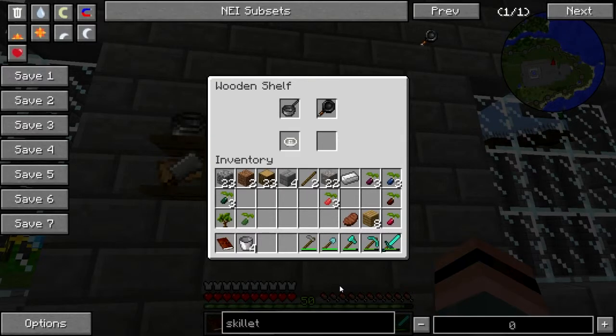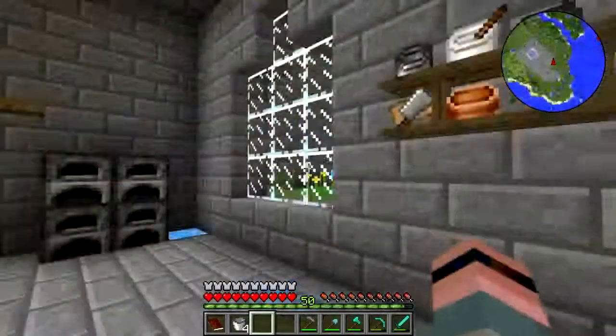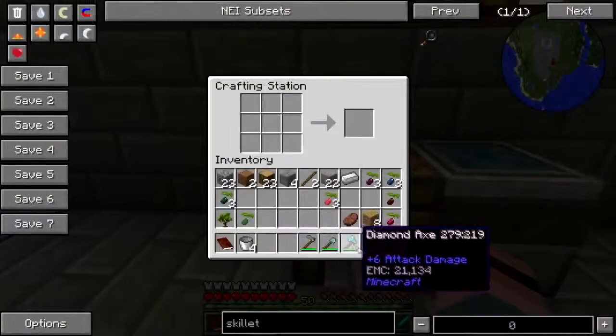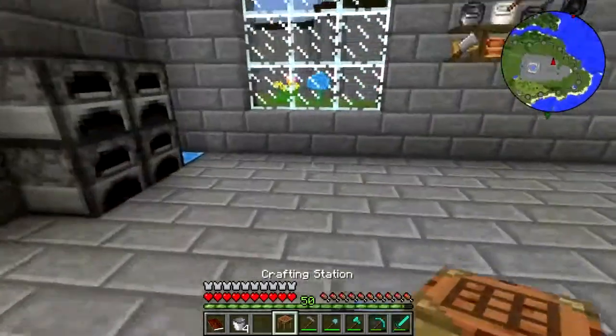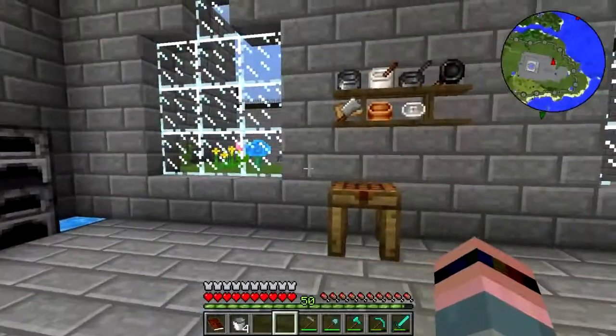There's one more. Where is it? The bakeware. Never mind that then. I'm not going clay diving right now just to get bakeware. Go ahead and make another. Oop. Another crafting station. There we go. I don't have enough iron on my person to make another sink.